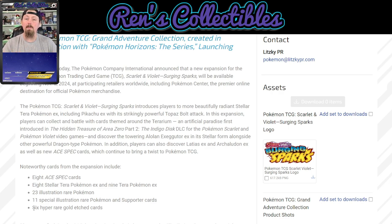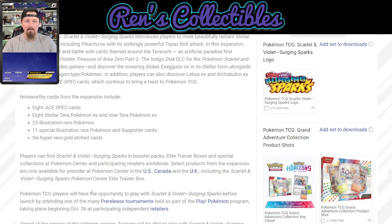It's really interesting. It makes the cards pop. Usually it's like the border and some of the words or the name of the card that have this gold foil. It's different from what the traditional foiling at Pokemon typically uses. So I'm just curious if this is going to be a new type of gold card or if this is just a different way of wording the gold cards they've already gotten.